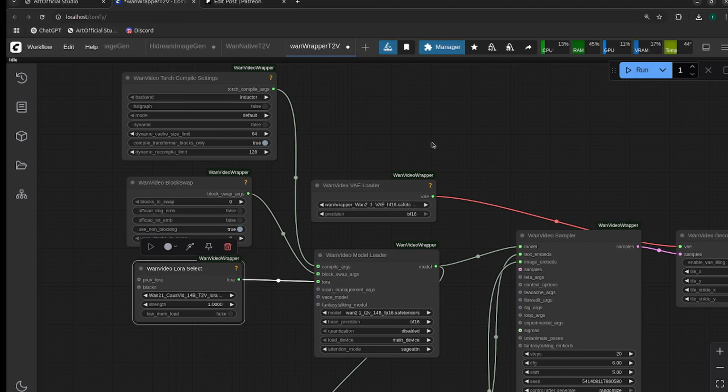Today we're not going to go through a new model, but with all of the WAN based models that have come out recently, I thought it would be a good idea to talk about how to optimize workflows for your GPU. So we're going to talk about how to increase or decrease VRAM, and also how to increase or decrease how long a generation takes to run.